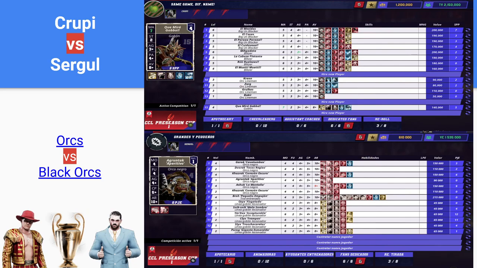Right, and now we've got another orc mirror, but it's not orcs versus orcs, it's orcs versus black orcs. Jesus, black orcs would reach the top six. I mean, wow, what a fantastic new addition to the Blood Bowl team roster, the black orcs. It's amazing that he did it, yeah. I wonder if it's going to look like a Sergal team. That's the question we've all got.